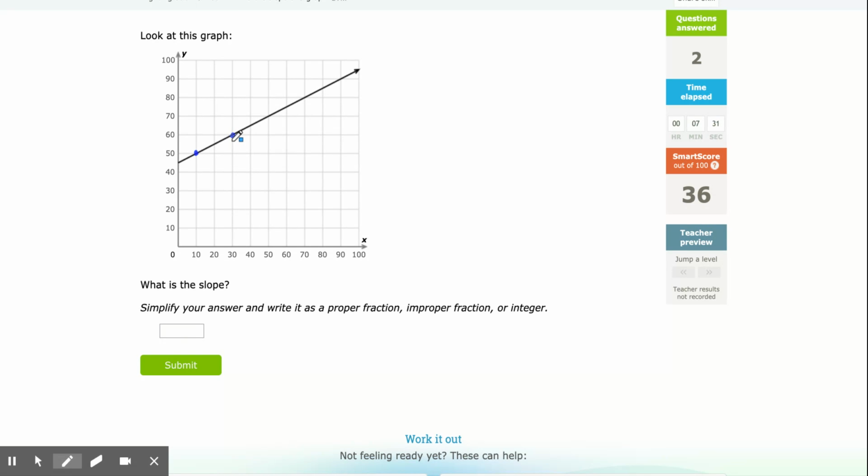Now, when you start to do this yourselves, it'll get a little easier and you'll go, oh, I'm just going to go up and go over. And how much did I go up? Well, I went up 10 and I went over 20. Now you'll notice I'm actually using my scale out here. Watch your scale. That's going to be very important as you move into higher mathematics, because sometimes the scaling is different on the x and y axis. But for this one, my rise was 10, my run was 20, and again, that reduces to 1/2.